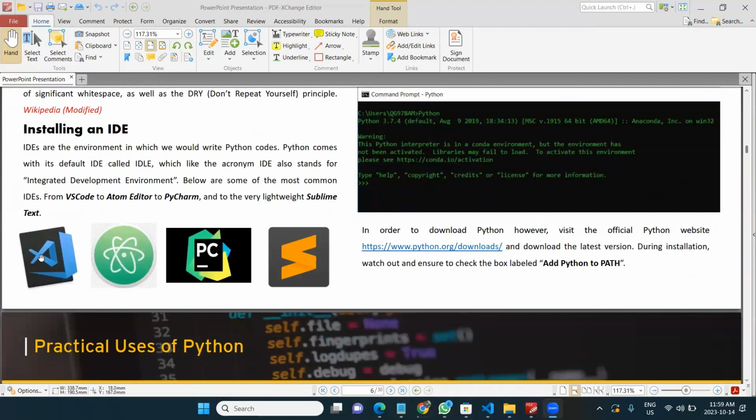There is the offline environment. You can use VS Code, you can use the Atom editor, you can use PyCharm, you can use Sublime. So these are different local environments you can use. And there are so many online environments you can use: Google Colab, Jupyter Notebook, VS Code. It's up to you. Either you can use offline or online, but I always use online. Why? Because online always has the latest libraries, latest updates.